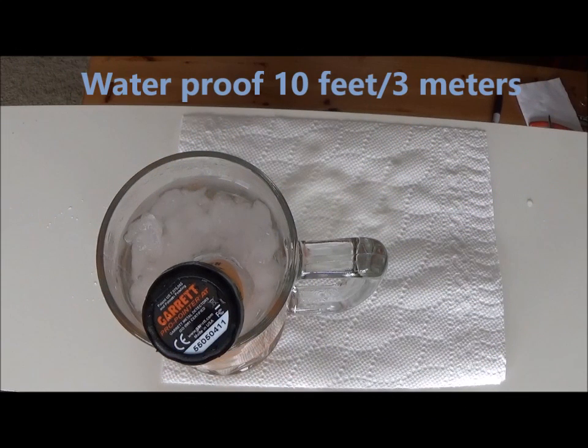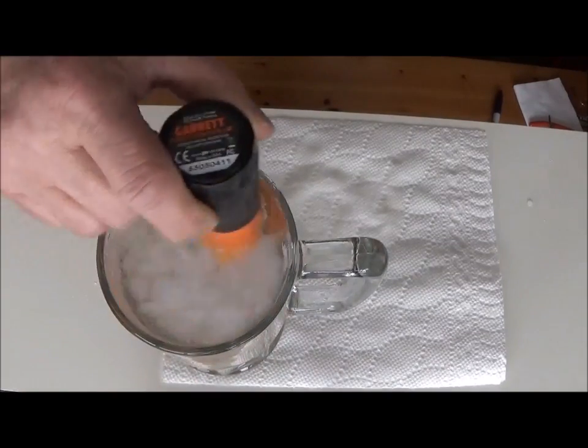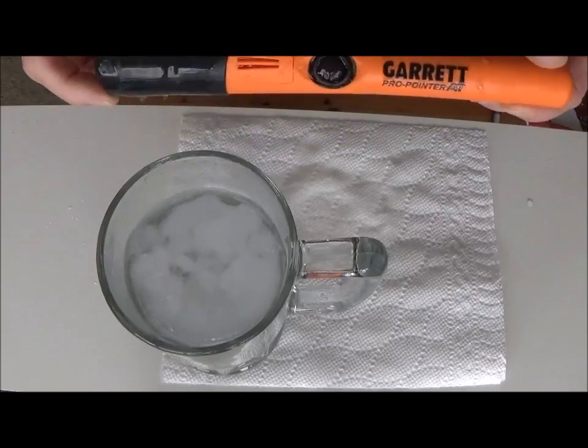Okay, we got snow in Edmonton here. Got about 8-9 inches in the last couple of days. Probably a good day to show you that the new Garrett Pro Pointer AT is waterproof, and it seems to be cold proof. I've had this sitting in some ice water here, or water with 4 scoops of snow in there. I don't know if you can kind of see it. It's not clear water.